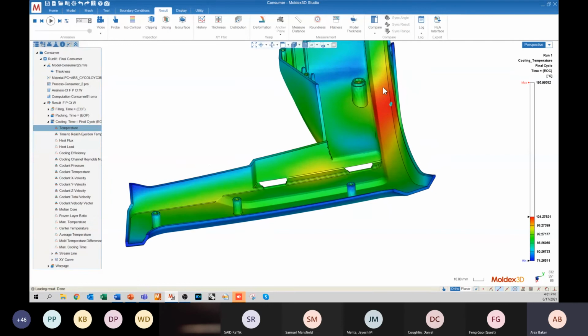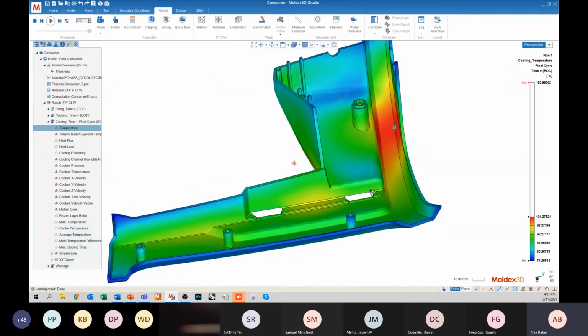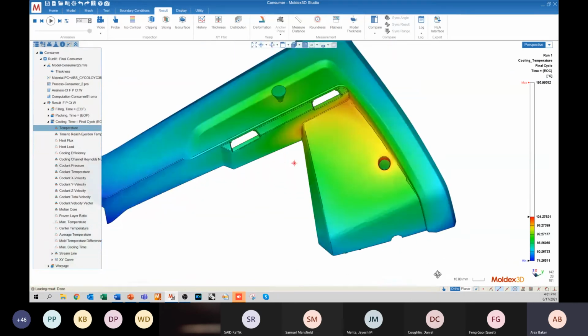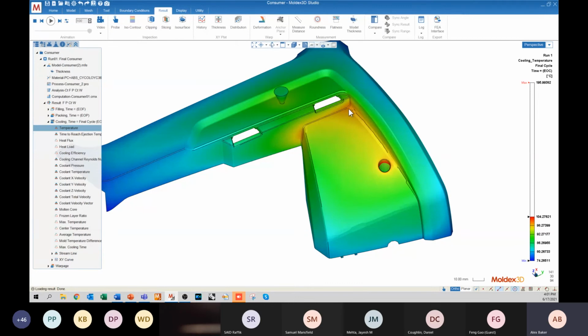And it's very important to note where these hotspots occur because any sort of gradient, remember gradient meaning change in a result, any sort of gradient in the temperature across the surface of my part geometry is going to result in a difference in shrinkage. And a difference in shrinkage is the definition of warpage in Moldex3D.